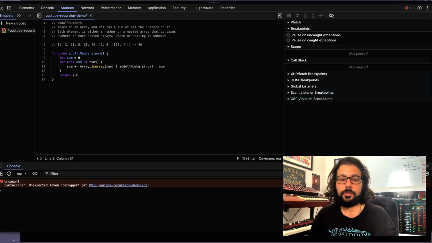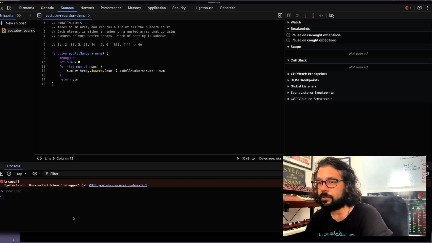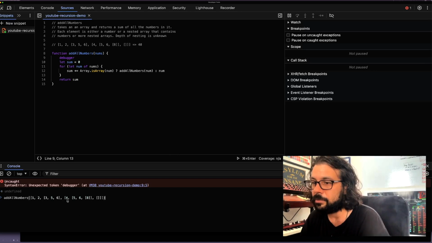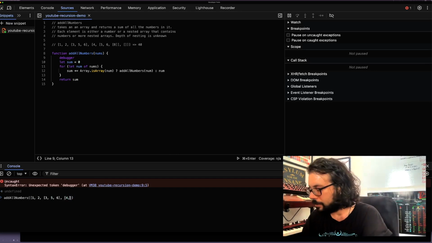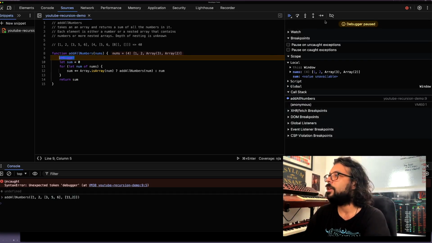Awesome. Now let's go through this function one step at a time so that we can see what's actually happening in a recursive function. So in order to step through it one step at a time, I'm going to add a debugger statement like so. Okay. I'm going to activate it like so, and then I'm actually going to make this simpler just so we can have fewer things to walk through, but the idea is going to be basically the same. I'll make it like this, 1 and 2. Yeah, 11 and 2, why not? We've paused our execution, we're on our debugger. All right, so now let's step through it one at a time.